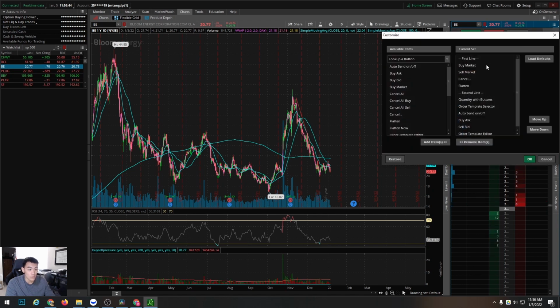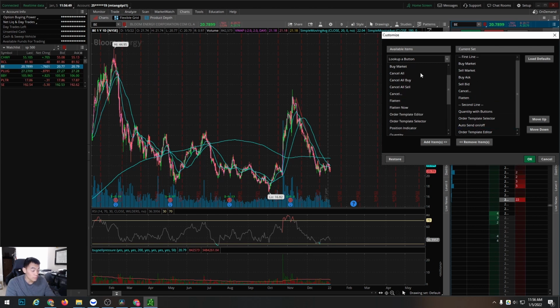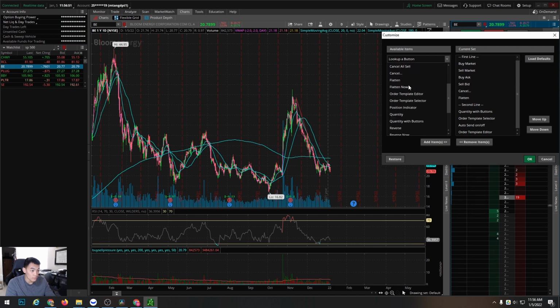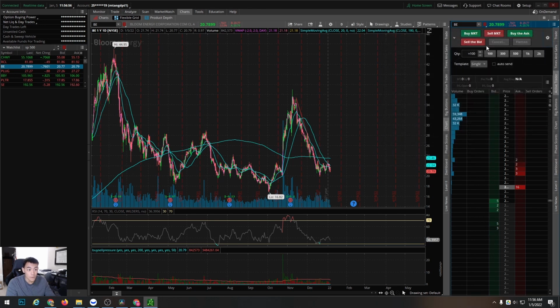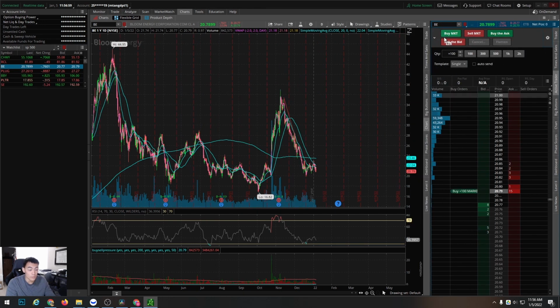And oh, this is actually not in the right spot. So buy the ask, sell the bid. Feel free to fiddle around with all these different settings. I'm just going over exactly my layout here. Okay, maybe we'll open this up just so that we have a little bit more space. Right now, if you see, it's actually set on the stocks and not necessarily options. But before we do that, I want to press auto send so it doesn't ask me for a confirmation when I actually want to take a trade. If I click the button, I want it to go. So yeah, I am going to do that.